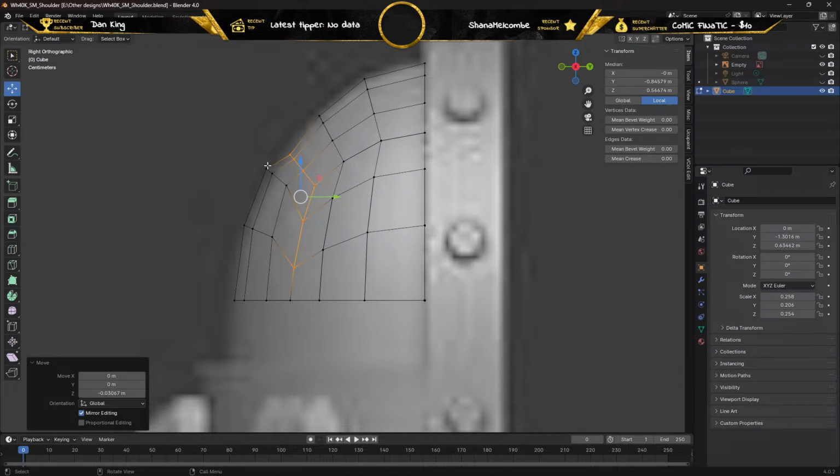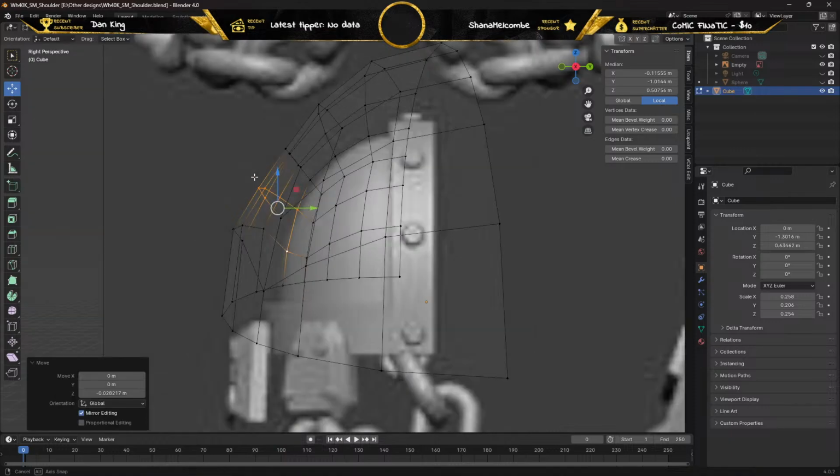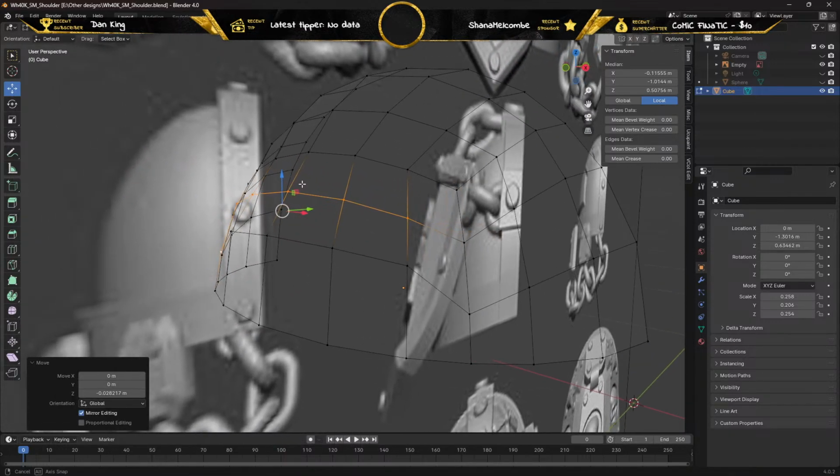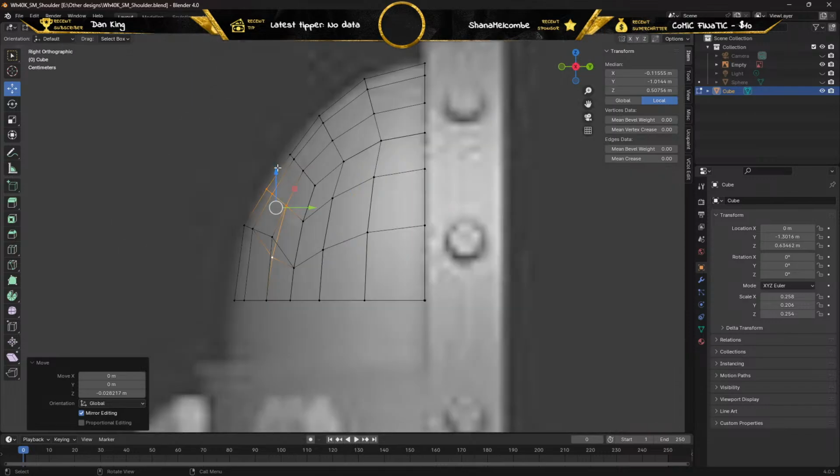About there. We're gonna grab these verts, this vert, this down. So that's good. Maybe a little bit more.